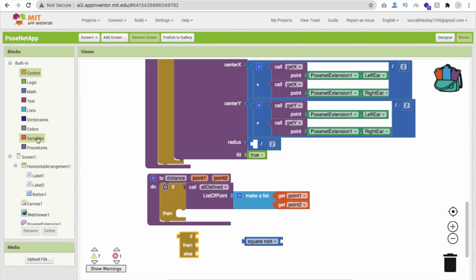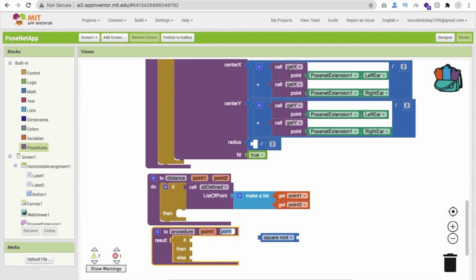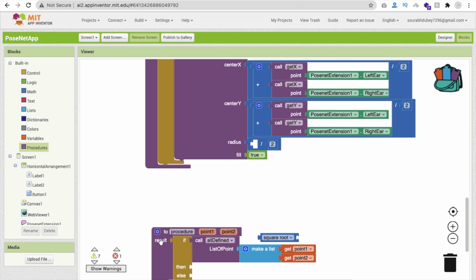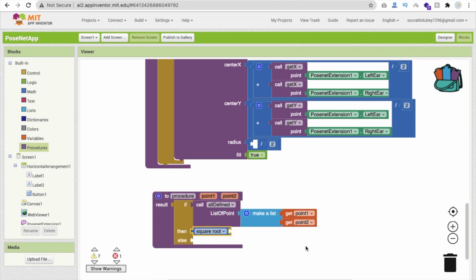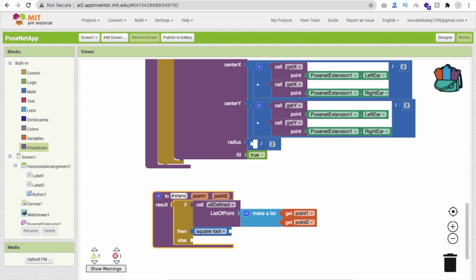Actually we have to use one procedure with a result. Okay, so we can define everything like this, and just need to draw input 1, input 2, like this. Change this name to point 1 and make it point 2. And just define this if, call this one here, and delete this one. And if the square root, make sure this is a distance, right? Yes, I'm sorry, distance, right, this one.